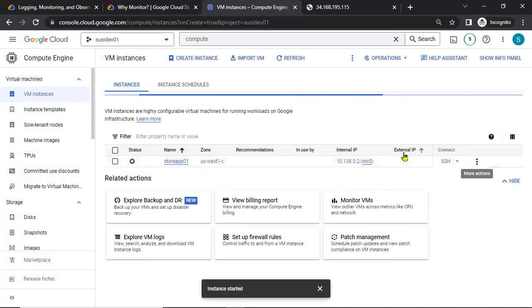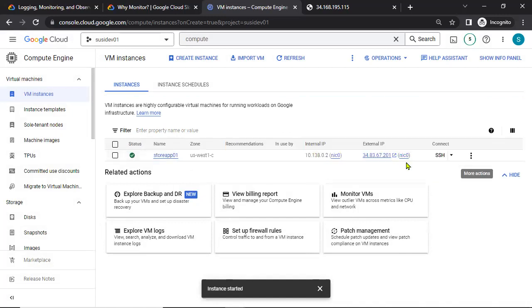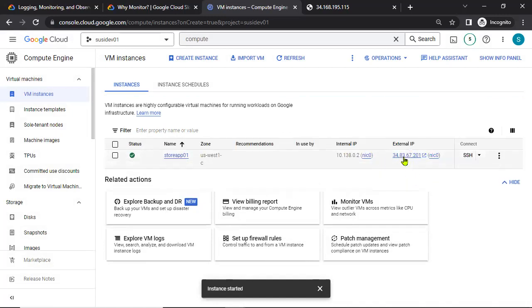That means the IP address of the VM instance is ephemeral. Ephemeral means every time you restart, it will go away and a new one will be assigned. Is that good for us? No, because your IP address should not change actually. How to make it not change, we'll do in another class.